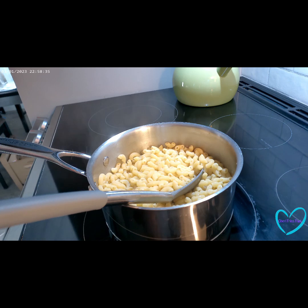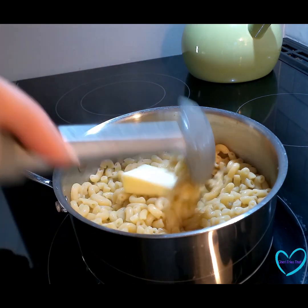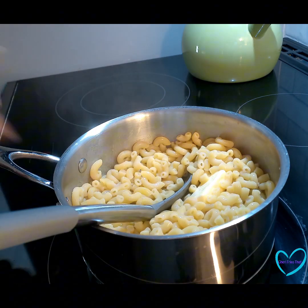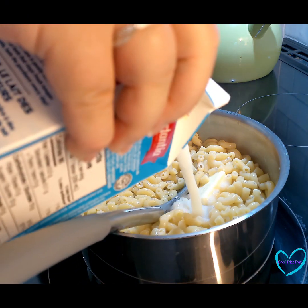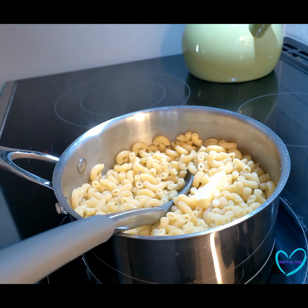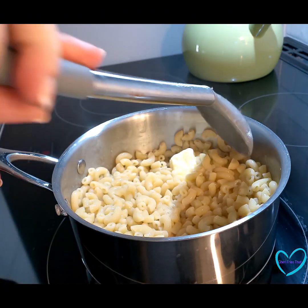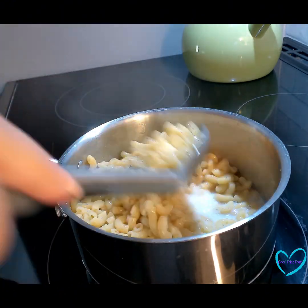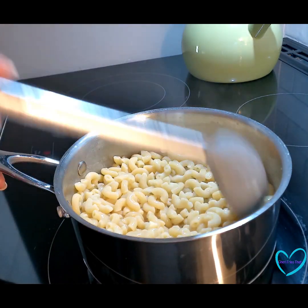Okay, I've drained the pasta. It's fairly wet, but that's okay with me. I like it kind of creamy. Now I'm going to add some butter. I've turned the burner down to low, and I'm going to add some milk. I happen to have skim milk, but you can use whatever you want, and if you want it really rich, then use a higher fat milk.